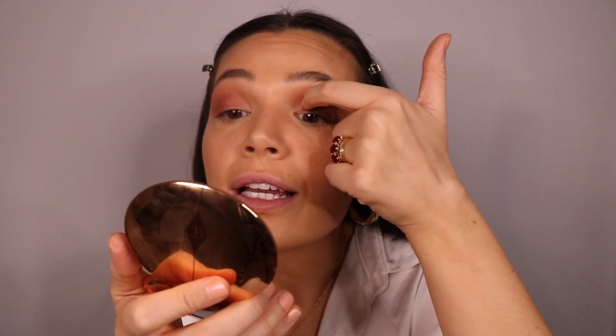The one good thing about not having acrylics is being able to do this. I haven't been able to get my nails done in months, and now I can really utilize my fingers for makeup. Because if I had my nails on, it would be like stabbing my eye. I think I'll do this amount of makeup but still wear sweatpants. I feel like that's my Valentine's vibe in 2021.